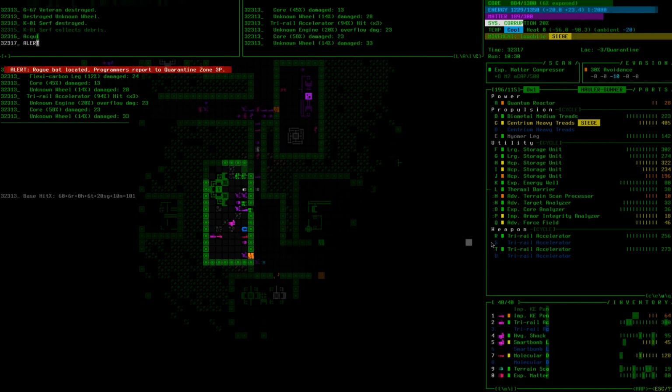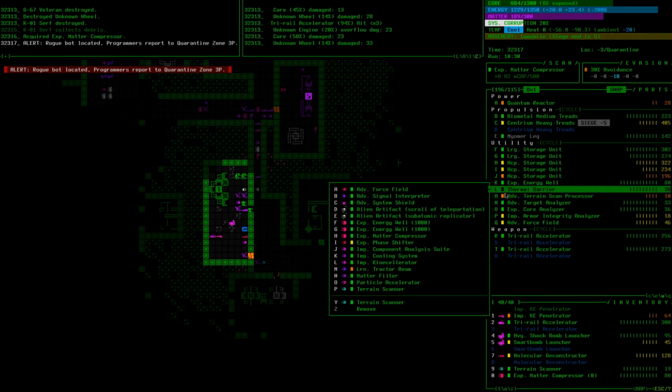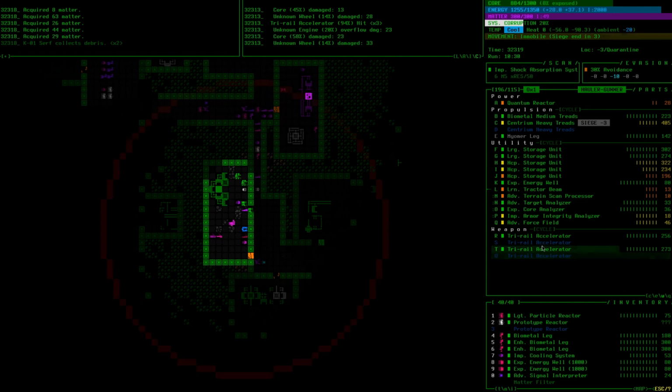Okay, that worked. Programmer's coming. That is fine. We're on my tractor beam, so I got all this matter. Over 300. Top this off. There was another researcher here that I want. Operator.